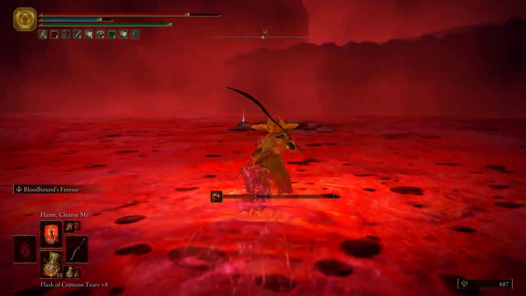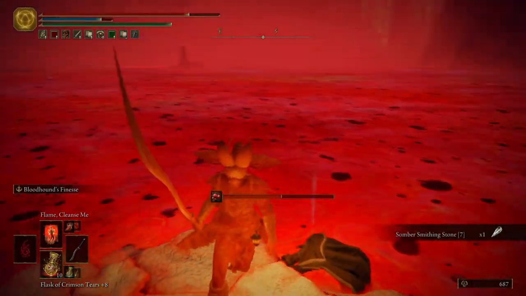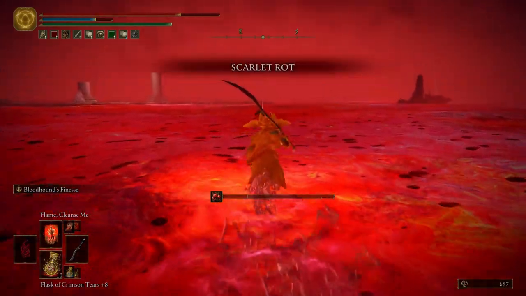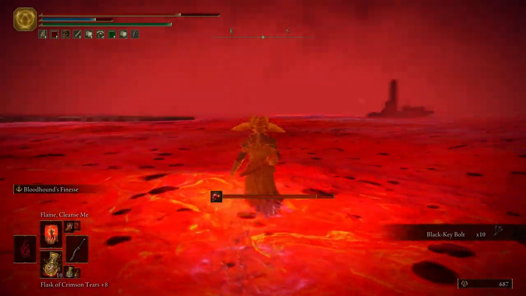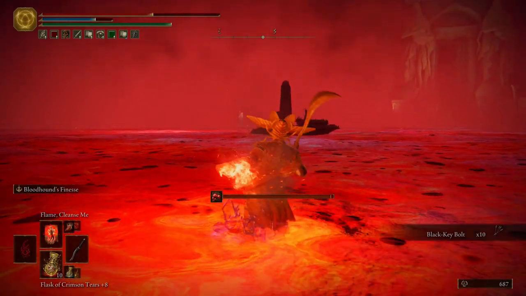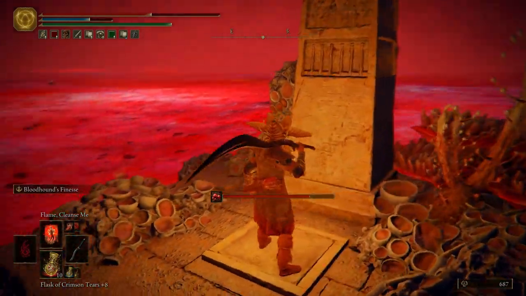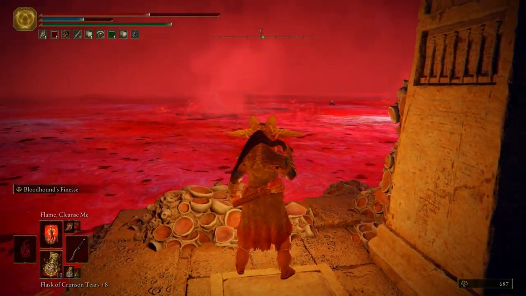Man, words today, am I right? Get a Somber Smithing Stone 7. Just keep casting that as you need it. And then we're going to head south to southeast. Mostly south. We're coming over here to this obelisk or pillar, whatever you want to call it. We're going to hop on this switch. It's going to raise up another platform or two.